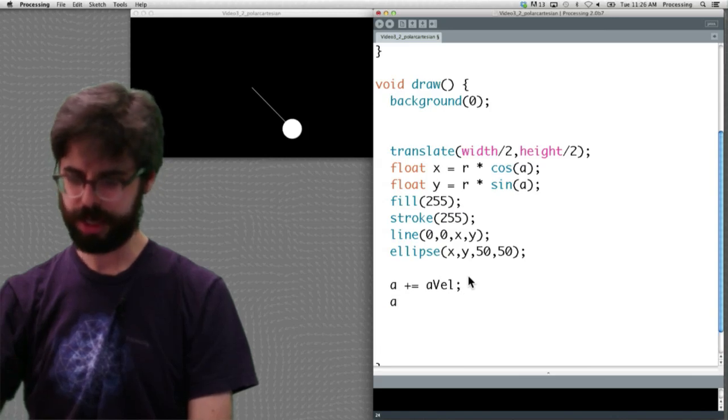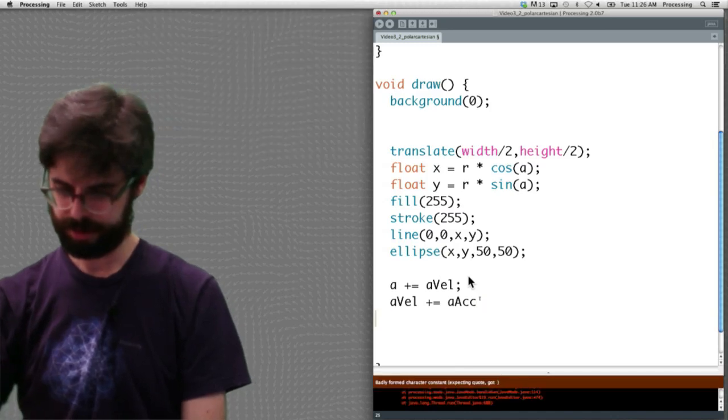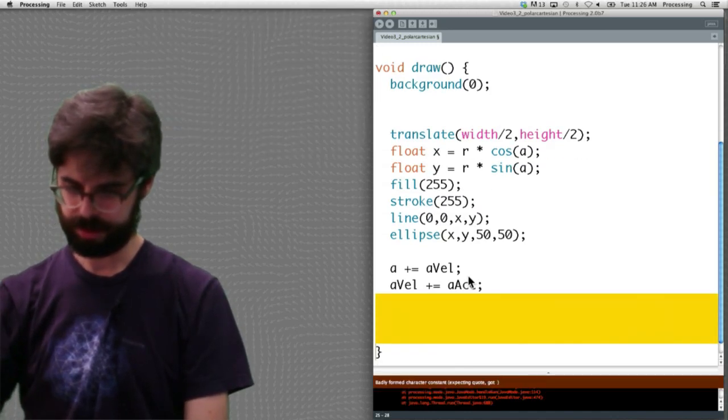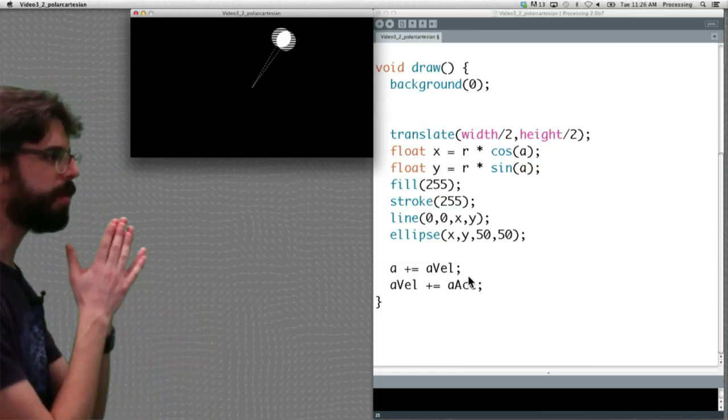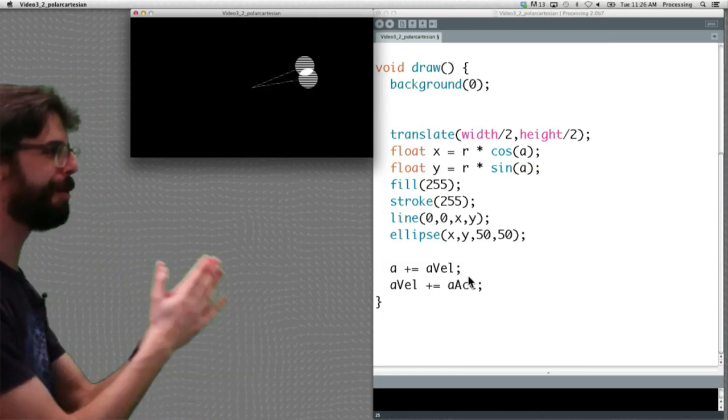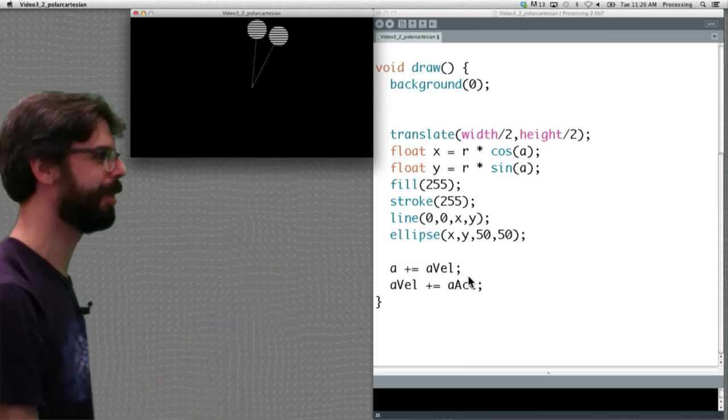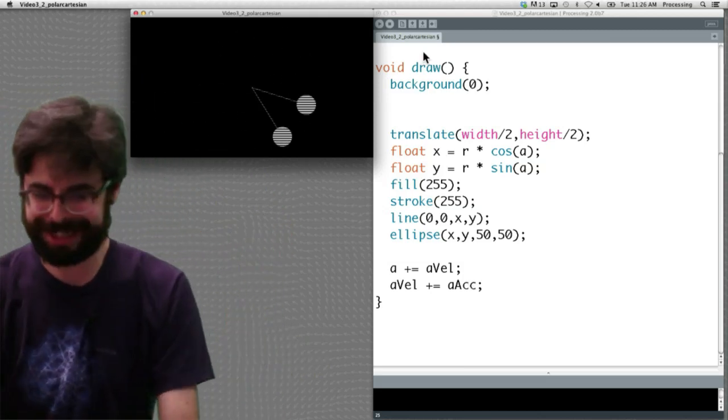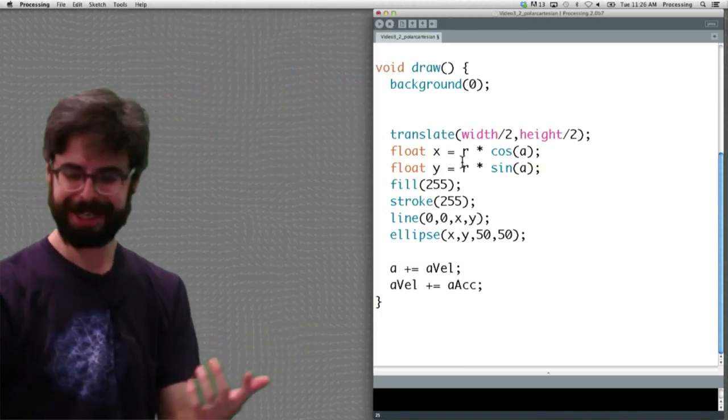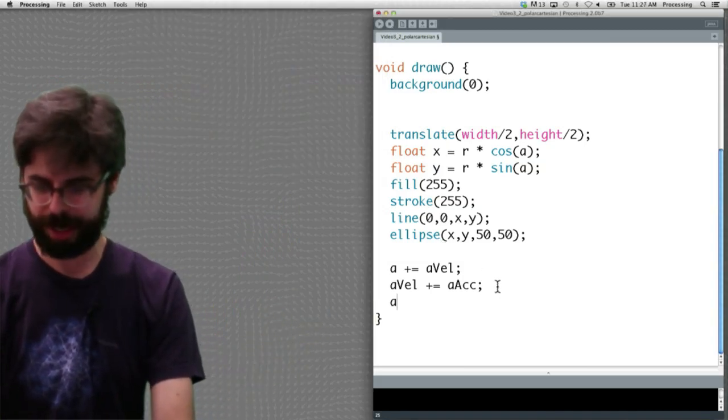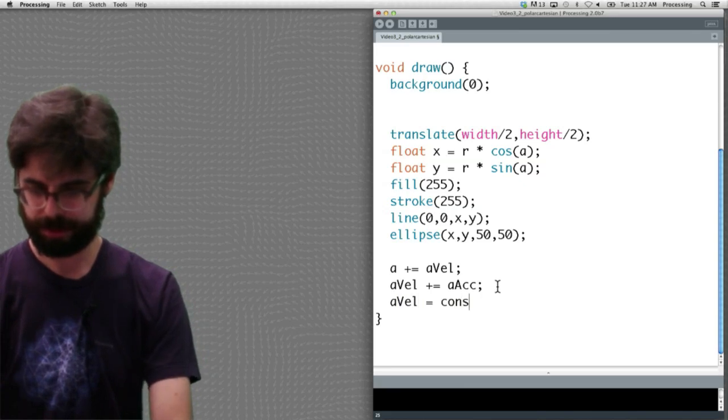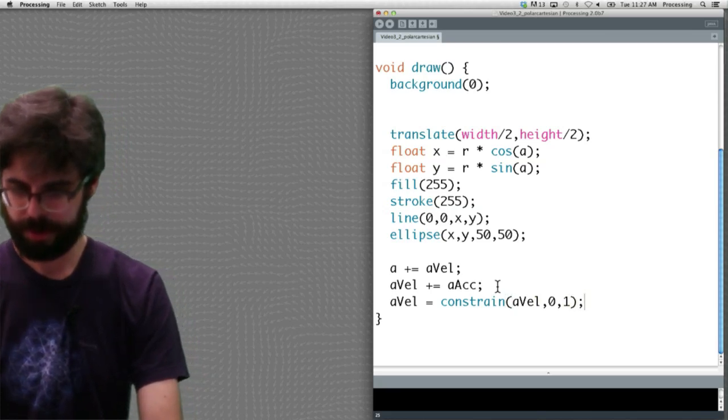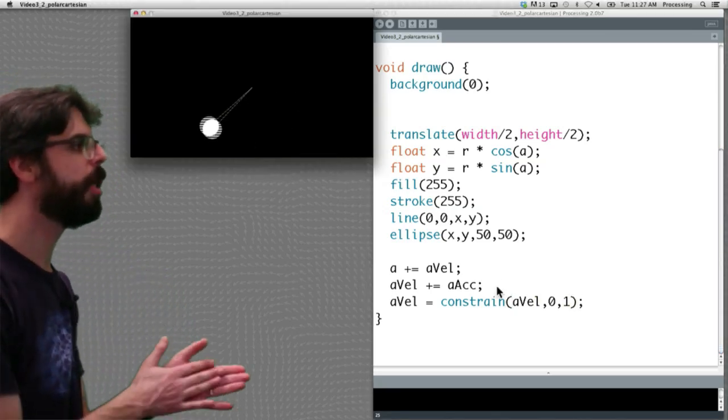Let's, all those rules of angular, oops, all those rules that we used before we can apply here. Now we have this, whoa, it's like you're swinging something super exciting in the air. So, okay, so what have we got here? Look, this looks strangely, oddly, like the just, and I'm going to use a constrain here to limit angular velocity between 0 and just say 1. That's probably too big anyway.